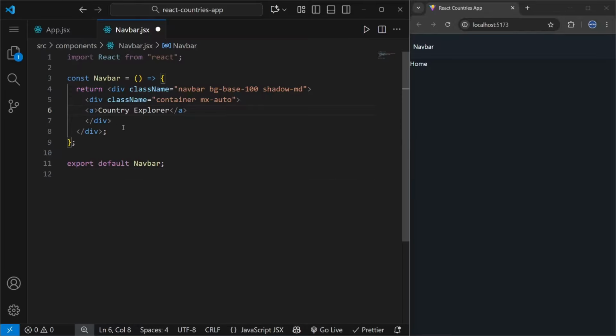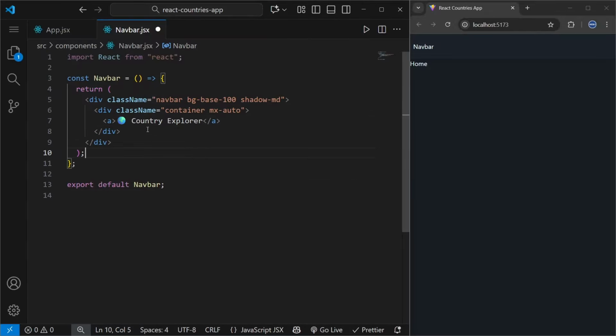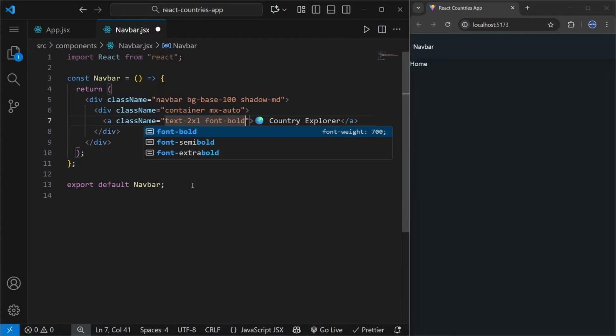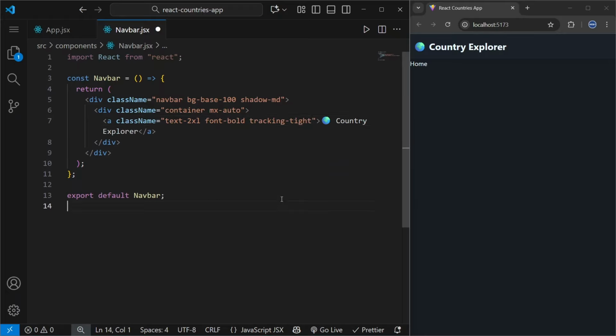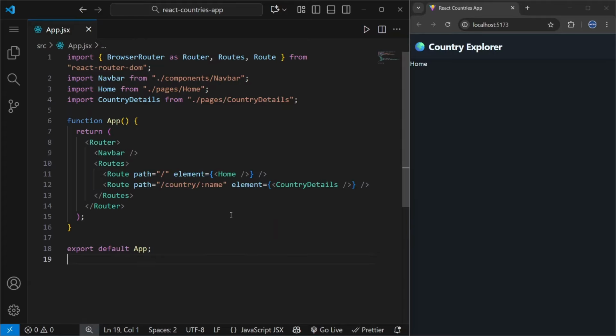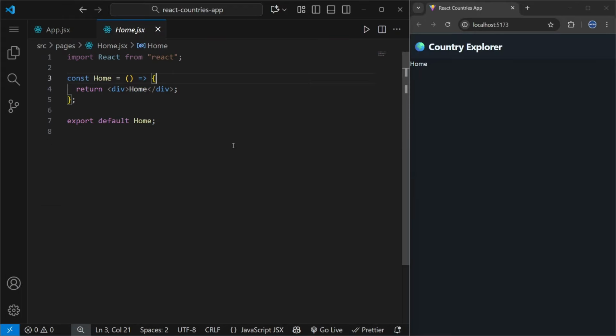And then I'm going to add some icon. So this is the icon that I want to use, and let's give some classes. So let's say that text will be 2XL and font will be bold. So let's save this file, and this is how it looks. And also there is one more class which is called tracking tight. And now if I save this file, as you can see, the space between the letters became smaller. So now it looks tighter, I would say. So that's it for our navbar. Okay. And now let's work with our home component. So let's open it. And here let's define some states that we need.